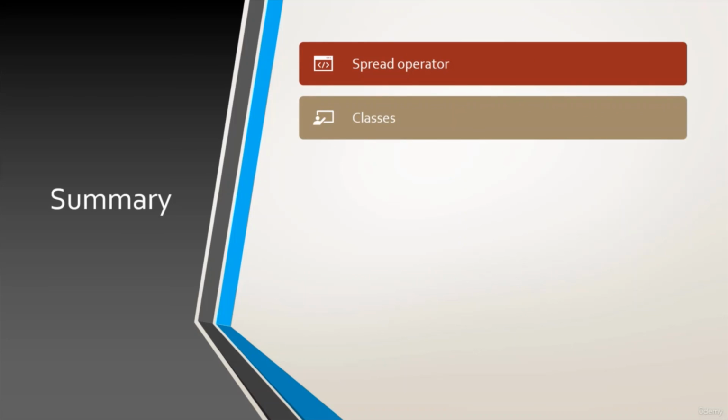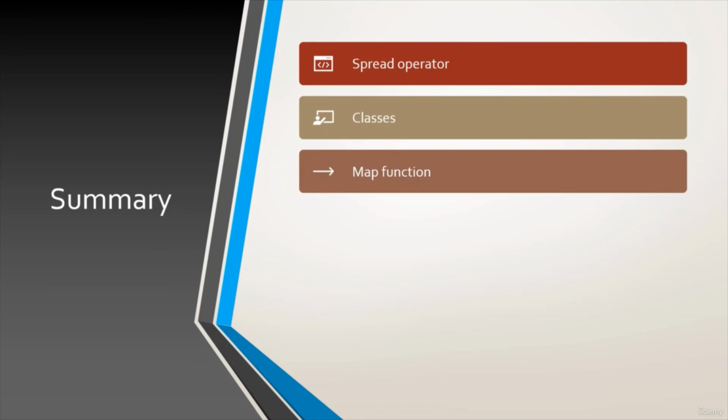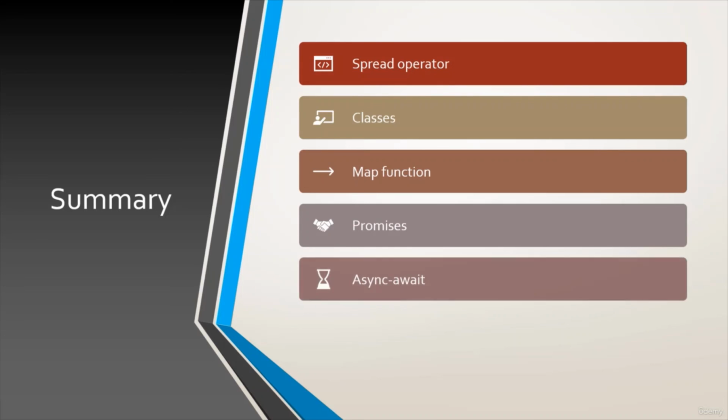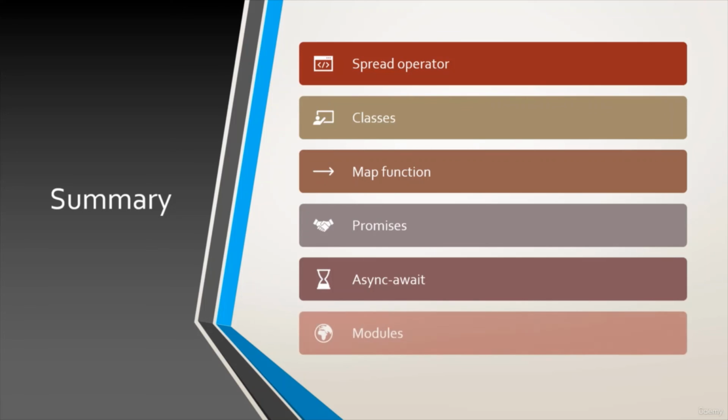With classes, we can create code units that encapsulate data and functionality. Array map allows us to map the values of an array to another array while transforming those values. Promises represent operations that will be fulfilled in the future and allow us to do other stuff with our application while those operations are finished. Async await allows us to use a nicer syntax to work with asynchronous programming. Modules allow us to isolate data and functionality in one place so that we can share what we want from these elements and import them into other modules at will.